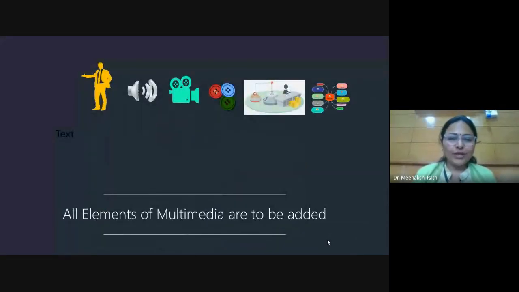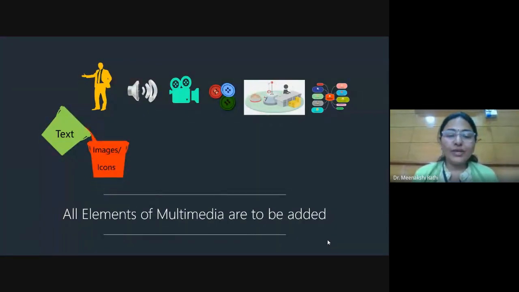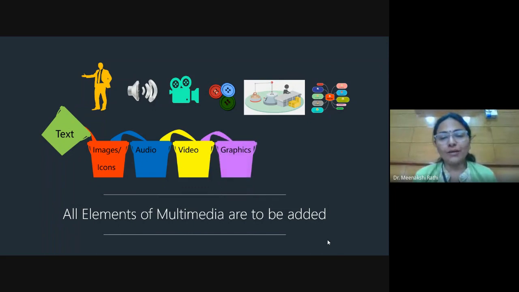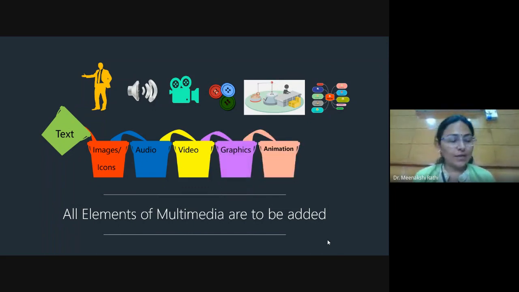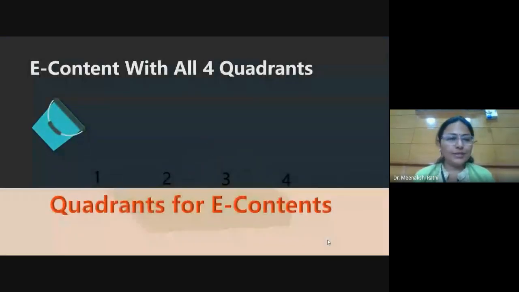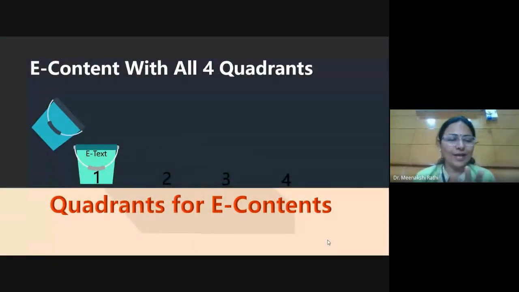So suppose you have written text available with you. You can add images or icons into your text, and then add audios, videos, graphics, animations, and mind maps. If all these contents are added, you can pour all of them, like from a bucket, into your e-text.